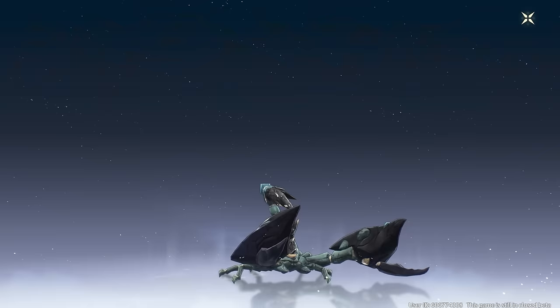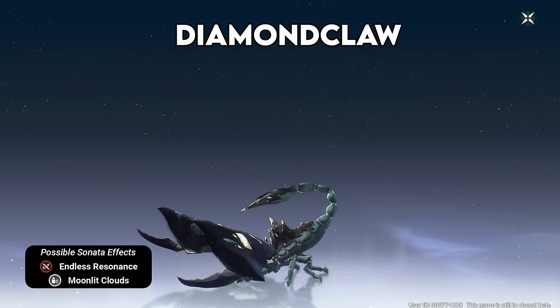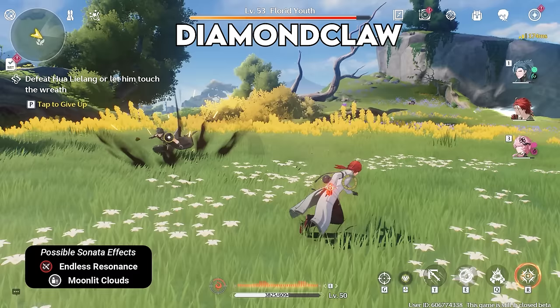The scorpion called Diamond Claw in the game will enter a defensive state when cast. Once the defense is lifted, it will deal physical damage. You do transform into it, this is not a summon.